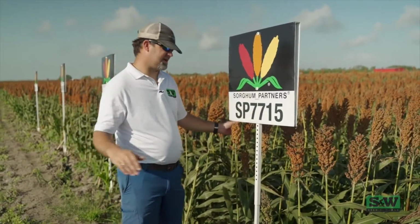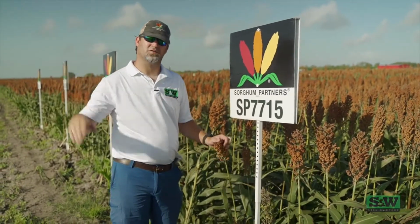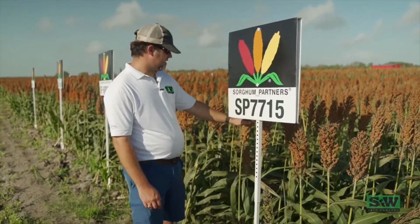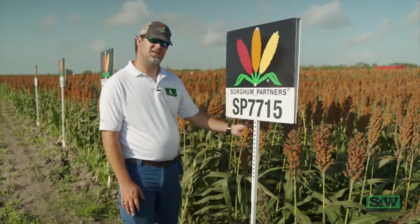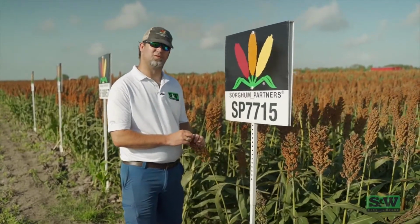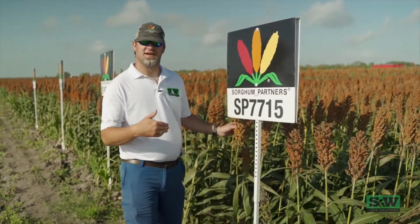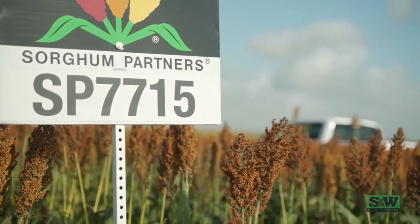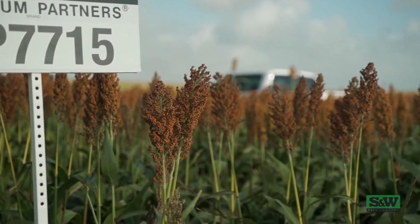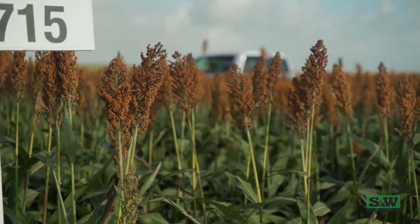Keep this on the east side. This travels well up the coastal bend, the El Campo area, on over through the southeast. This hybrid is known for its anthracnose disease tolerance and resistance, and so it's actually an extremely high performing hybrid all through that area. Most grain sorghum hybrids are South Texas or High Plains hybrids, and this one has more of a tropical background with that anthracnose disease tolerance, and so it's going to be able to withstand a little bit more moist mornings.